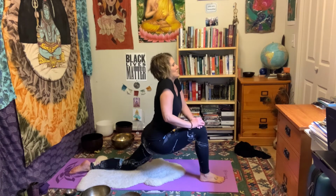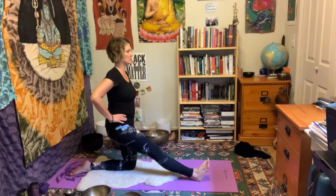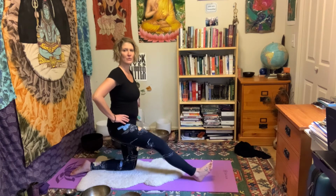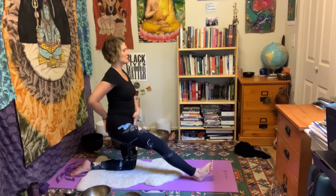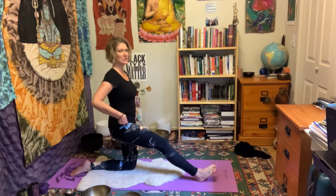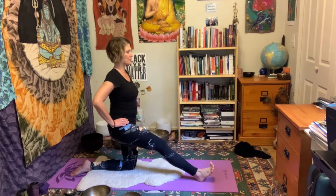Good. Sometimes shoulders will creep to the ears. Try to soften them down the back body. We're going to come into a counter stretch. So press through the foot. We're going to inhale as we come up. We're going to straighten that knee and flex that foot. The hands can come to your hips. Still keep a little bend and softness in this knee rather than fully locking in that knee. Even tuck the tail a little bit here so we're engaging these lower belly muscles, so protecting in the low back. And then let's begin to flow with these two movements.